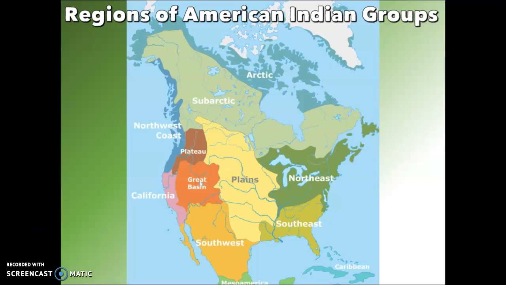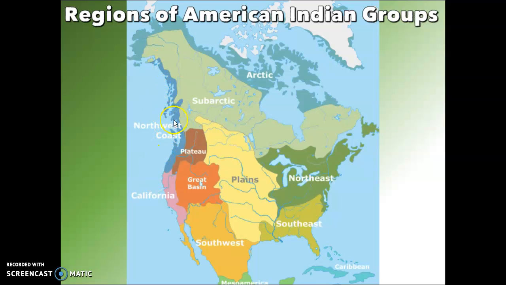Here are some of the regions of the American Indian groups. As you can see, they are separated mostly by climate and vegetation. We have our subarctic and arctic up here — obviously those are going to be very cold. The few tribes that do live in these areas are going to be very spread out because there are not a lot of resources. The northwest coast is also very cold, but mostly fishing in this area.